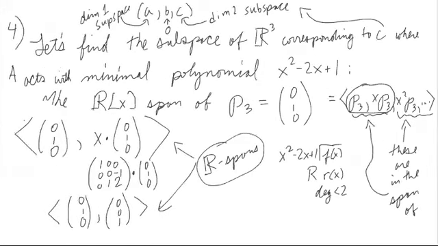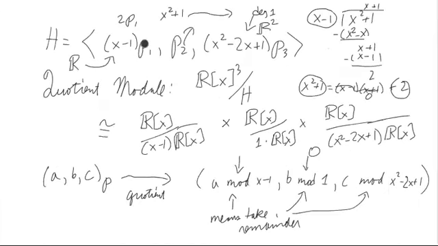And now we're on step 4. Now we're ready to actually find a subspace of R3. And what we're going to do is look at the different basis vectors that we had for Rx3, so P1, P2, and P3. And we're going to look at the ones that didn't actually themselves mod out to 0. Each one of those is going to give us an invariant subspace. So we're going to be looking at 2 invariant subspaces here, one associated with this P1, one associated with P3.